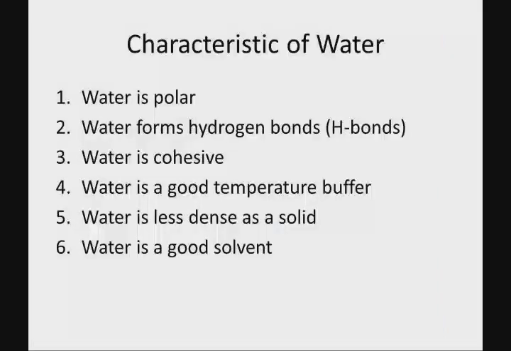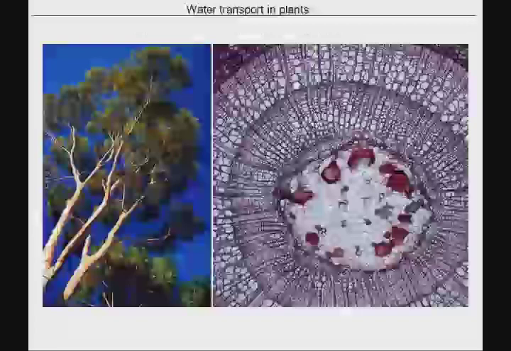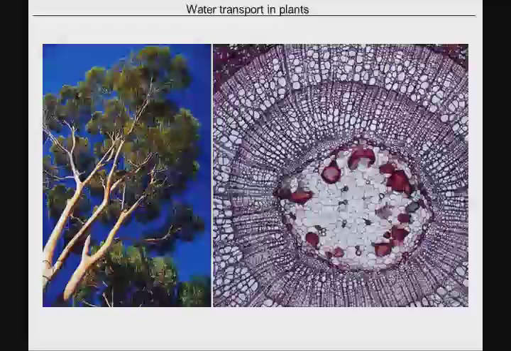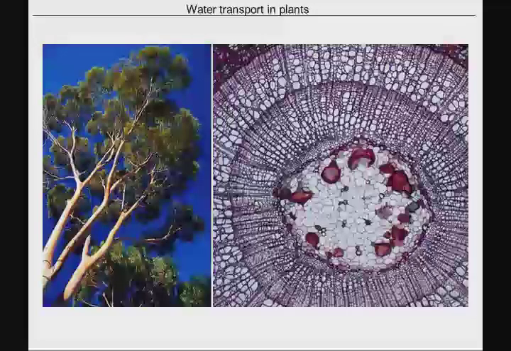So water is cohesive. What does cohesive mean? Cohesive means you stick to yourself very well, right? Obviously, if every water molecule has a little bit of positive and a little bit of negative, then the positive ends are going to try to stick to the negative ends of other water molecules, and the negative ends are going to stick to the positive ends of other water molecules. It holds itself together. This characteristic is very important for how water moves through plants. Water is drawn up from the roots to the leaves because we're pulling on the water molecules in the leaves, and because water is so cohesive, it draws the whole column of water up through what's called the xylem through the plant. And we'll talk about this more later.